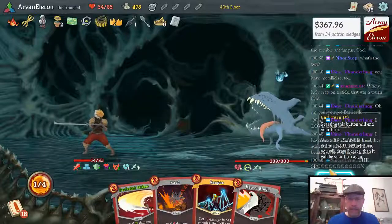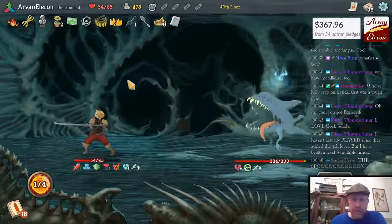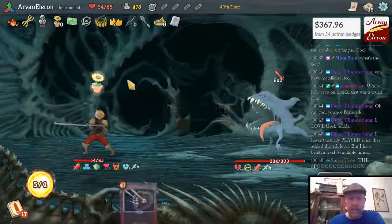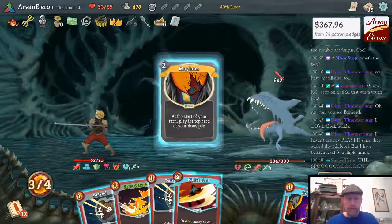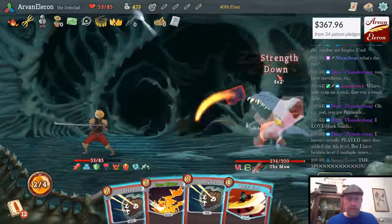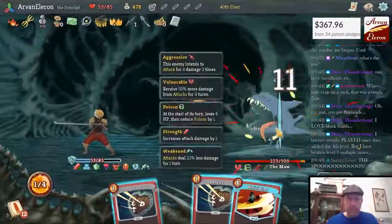Okay. I'm going to use Demon Form this time. So I can use my Clash. And now I'm going to be building up strength all the time, which is nice. Poison is the big thing of the Silent. The Silent was like this assassin type, uses tons of those. Right, Mayhem, which continues to be useful all the time. Disarm, please. Iron Wave.